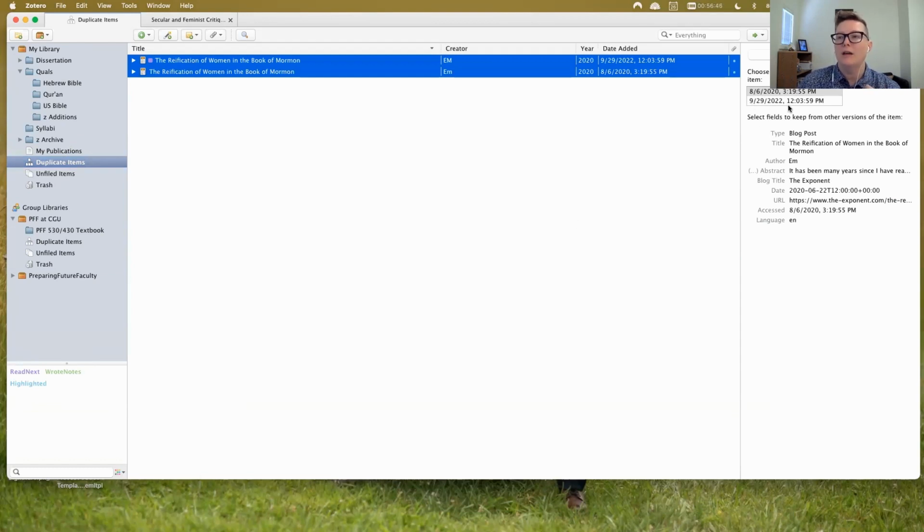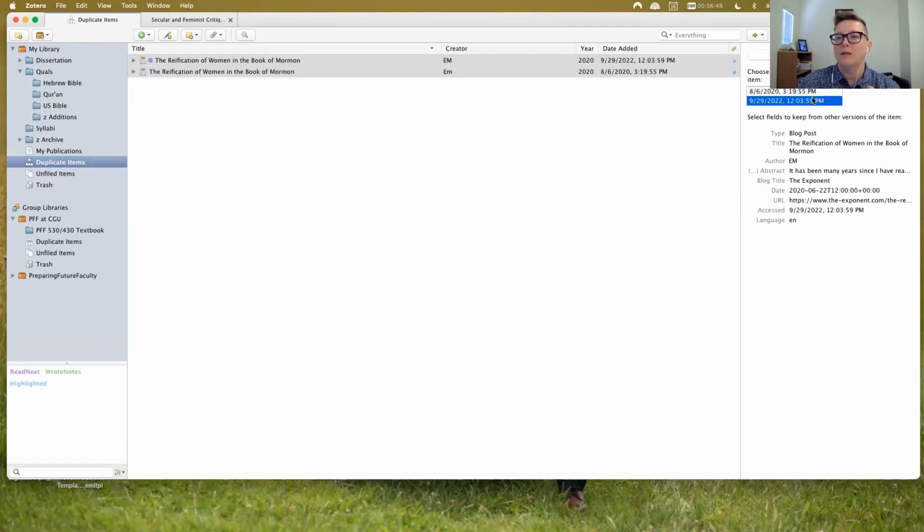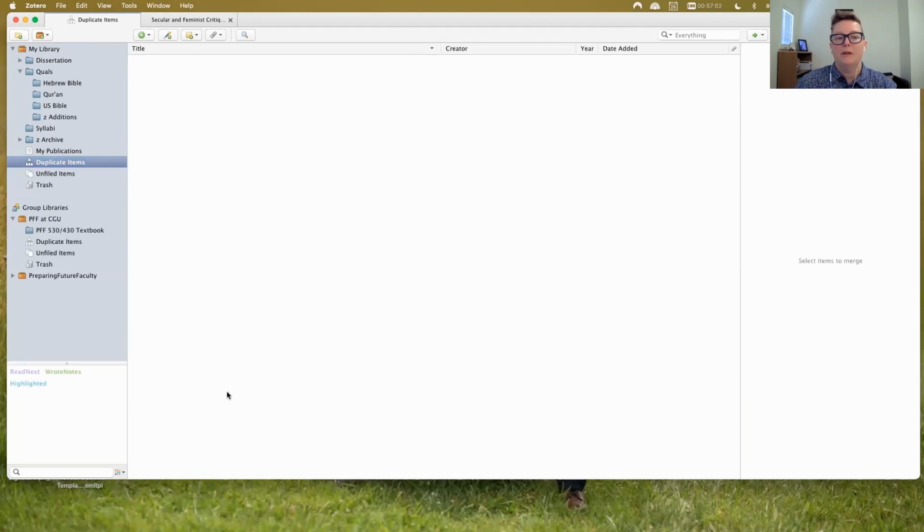And then you can say, okay, I'm going to merge these items. I'm going to pick which one will basically override. So if I want to keep the earlier version or this later version, you can pick which one. So I'm just going to merge the two items. It'll disappear and you haven't lost anything.